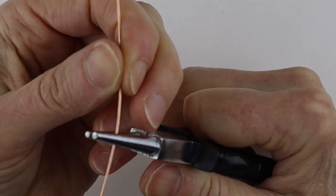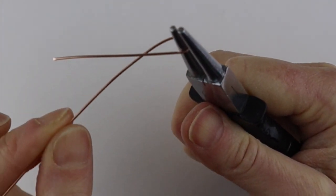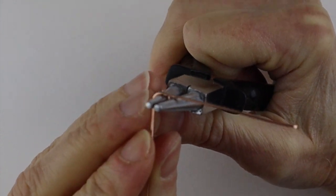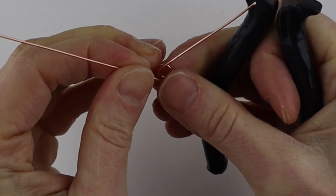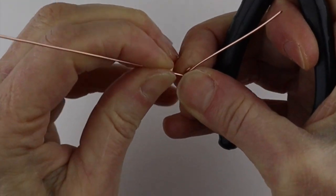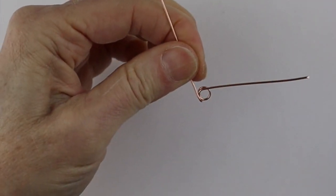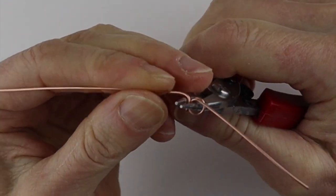For the A, you just need a round circle and then put the wire to the back behind, then bring it around so it goes right to the top of the circle. Just push it over with your finger and that pretty well forms the A. If you need to adjust it a bit, the wire is really soft so you can definitely adjust it.